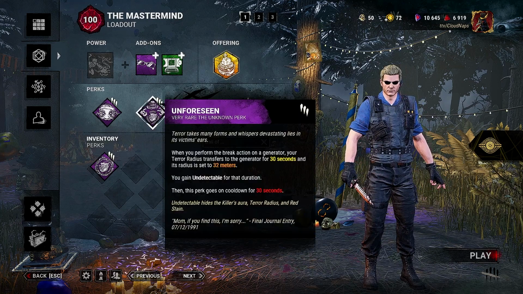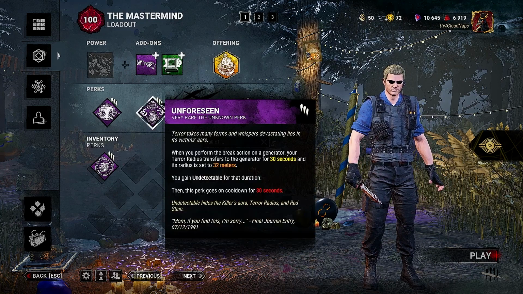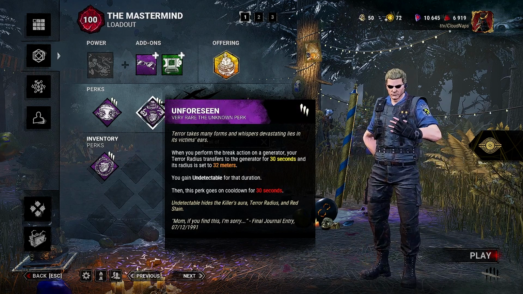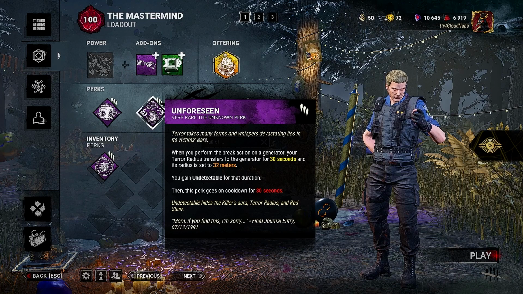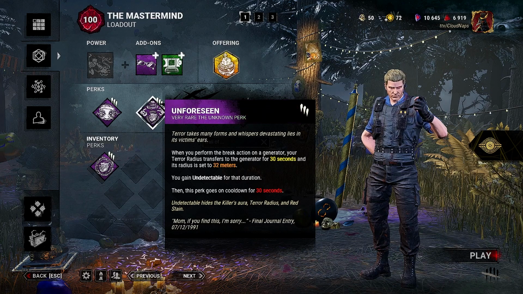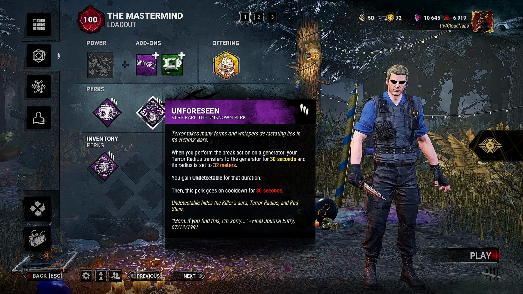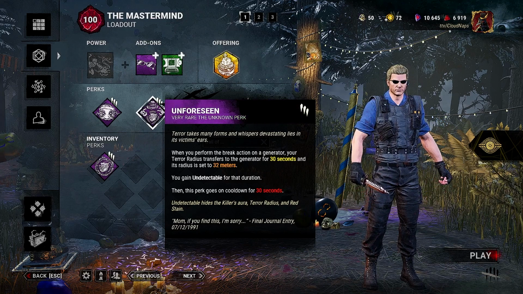Our second perk is Unforeseen. When you perform the break action on a generator, your terror radius transfers to the generator for 30 seconds, and its radius is set to 32 meters. During that time, you are also undetectable, so it gives you time to sneak up on survivors who did not see that coming or think you're on the other side of the map.